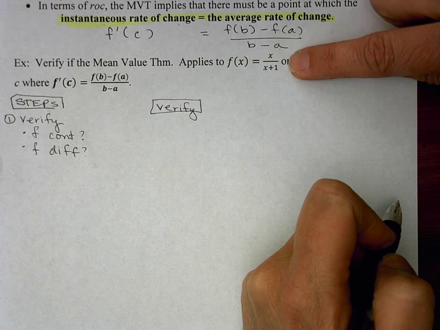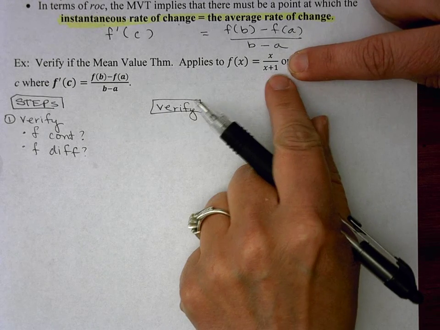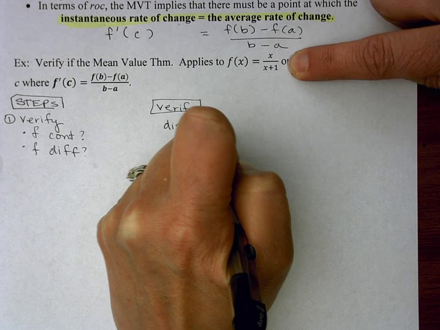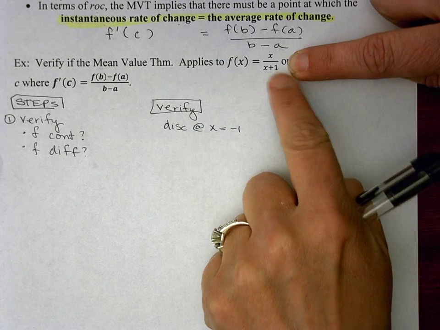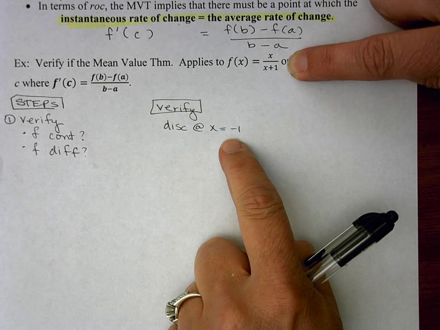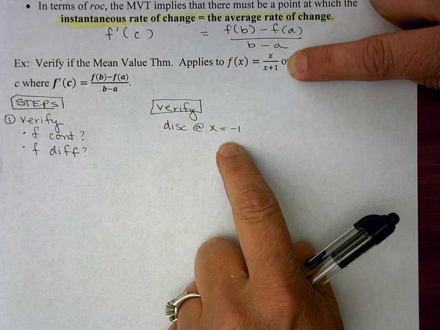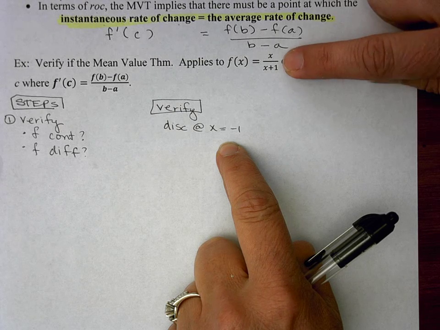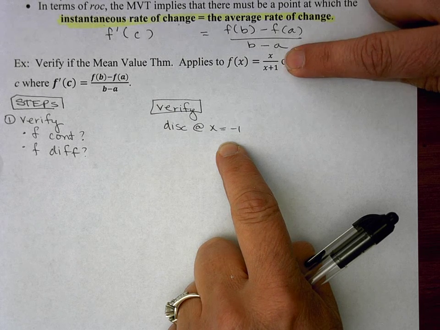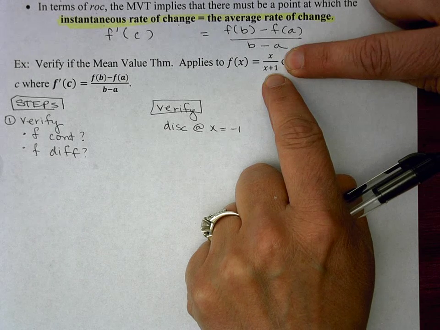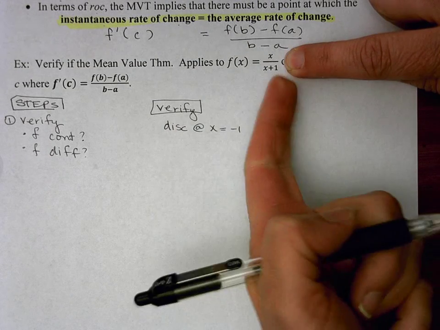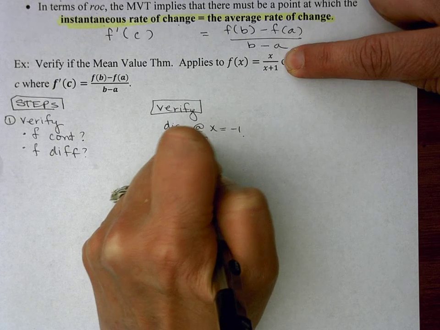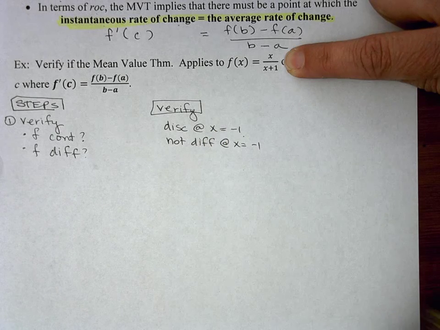So when I look at my function up here, I see that I'm dividing by x plus 1. So that means my function is discontinuous at x equals -1, because I don't want to divide by 0. It also means I won't be differentiable at -1 because when I took this derivative, I would get low d high minus high d low all over the square of what's below. So I would still have this in my denominator. So it would also not be differentiable at -1. So discontinuous at -1 and not differentiable at -1 because it's discontinuous there as well.